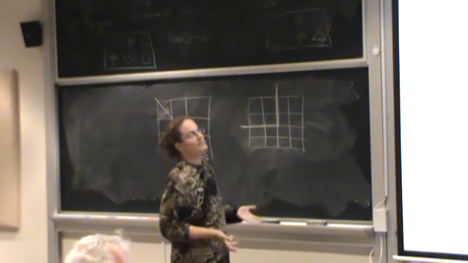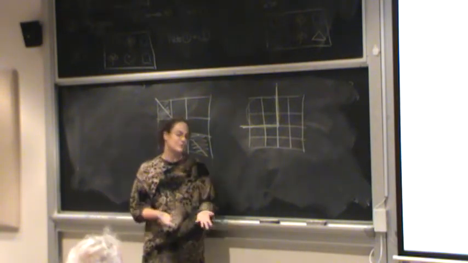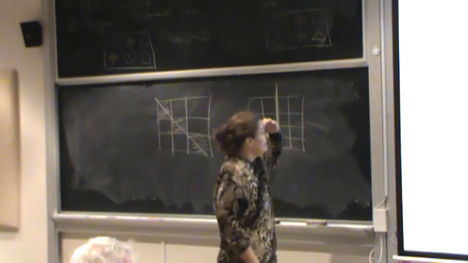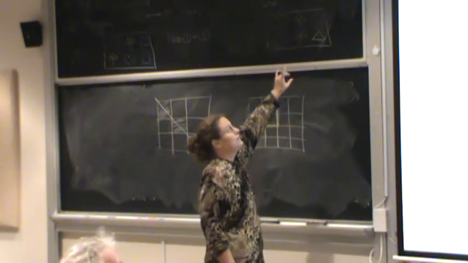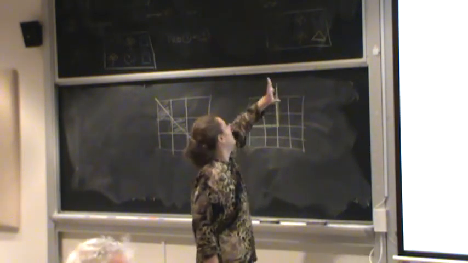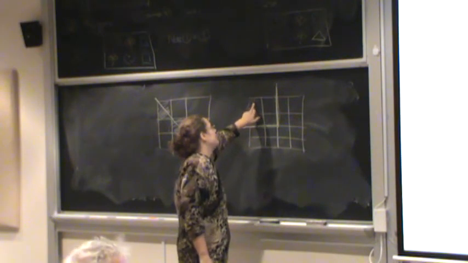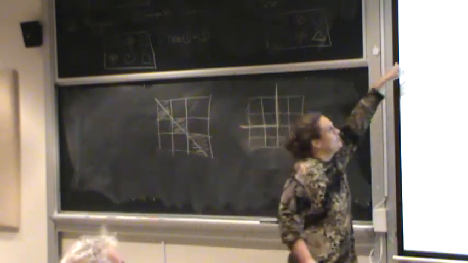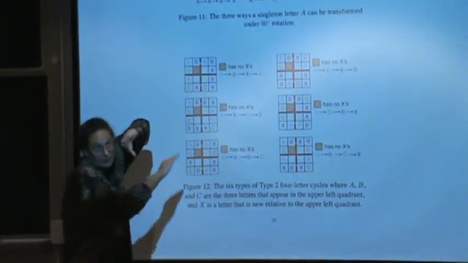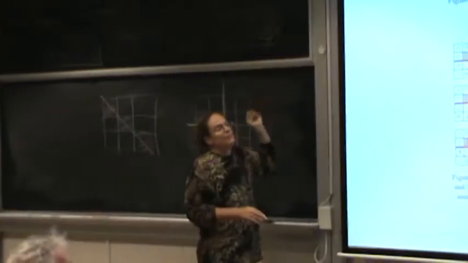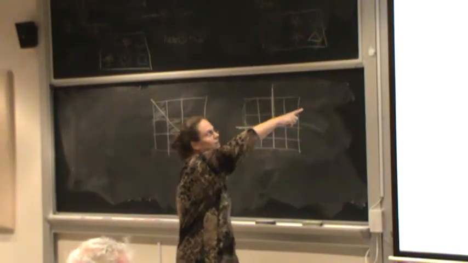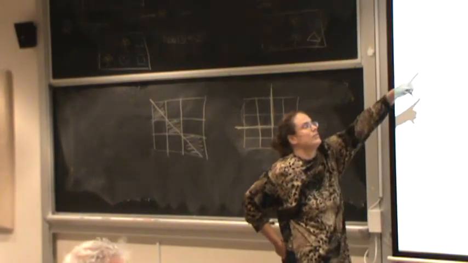Now I'm going to start with even, because even's always the easier case. If you want to figure out what the symmetry is doing, if it's an even square, there's nothing fixed, and we're happy. Now I called the figure 11 singletons, because this letter appears in, I always fill the upper left quadrant. And in its image under a 4 cycle, because it's a rotation, you have to have 4 letters in each quadrant, well, that image never reappears. Its image in that cycle never occurs in the quadrant again. So there's 3 possibilities. It could rotate to itself, it could go A, B, A, B, or it could rotate to 4 new letters.